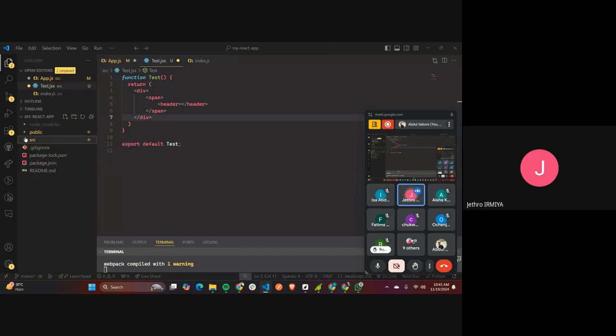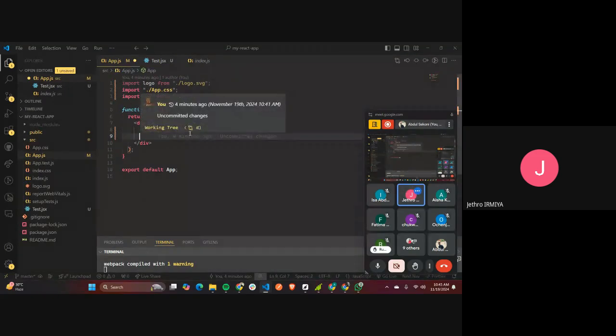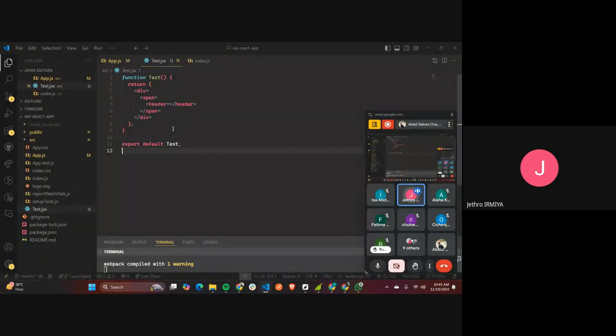But here, the app.js, from what I observed, is the main file, and then the JSS file is where we put our functions and then import them to the app.js. But are we limited to what we can do in the app.js? And is that why we have to go and make a JSS file outside for us to do what we are supposed to do there? Or why is it that we cannot do the interactions in the app.js file?